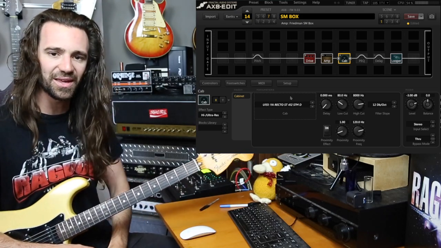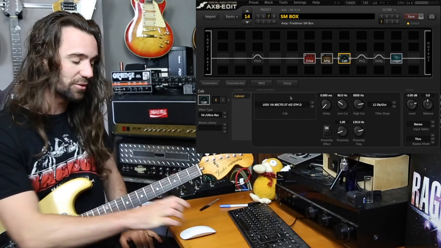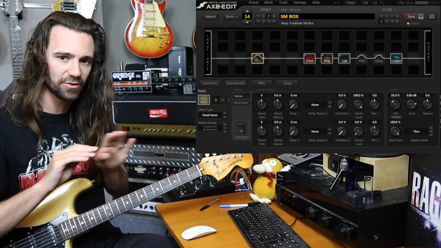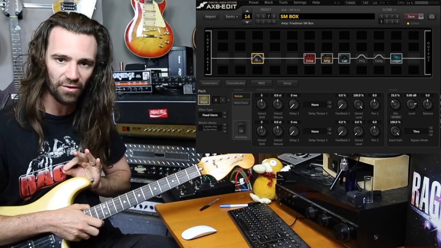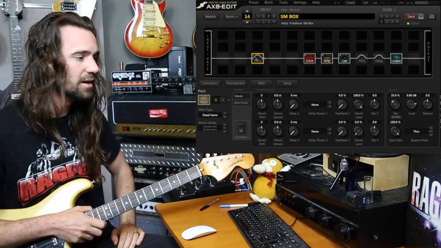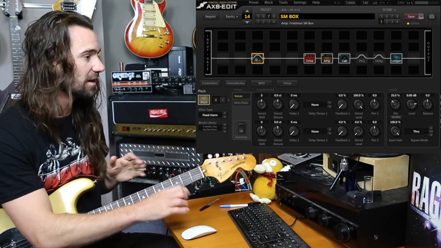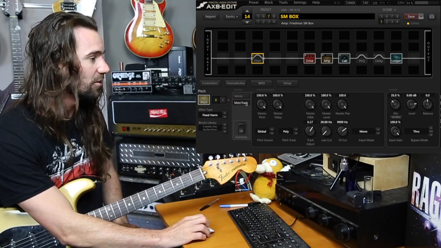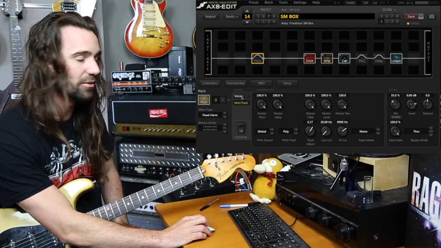Which sounds pretty funky if you ask me. Anyway, let's have a look at the pitch block at the moment. Just for simplicity, we're going to turn voice 2 off in both of these and we'll just focus on voice 1. And I've got the mix at about 35%. Everything else, stock settings, including the master and track settings, but we can have a look at those in a little bit.